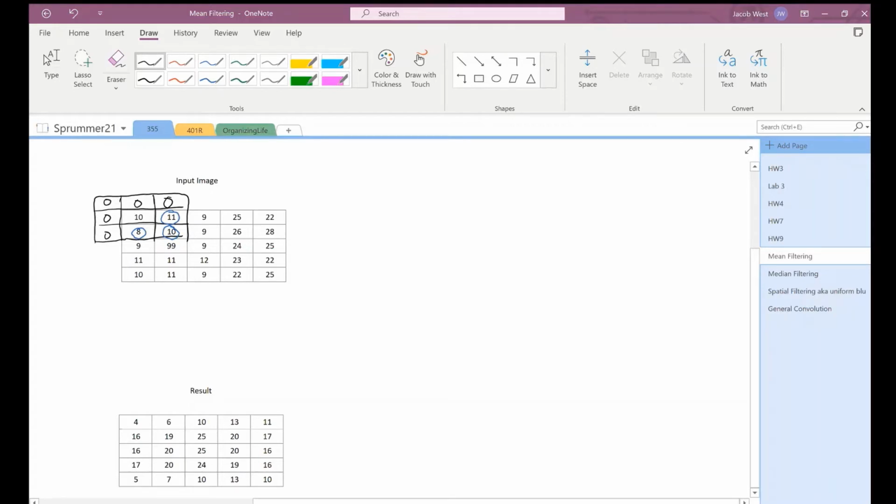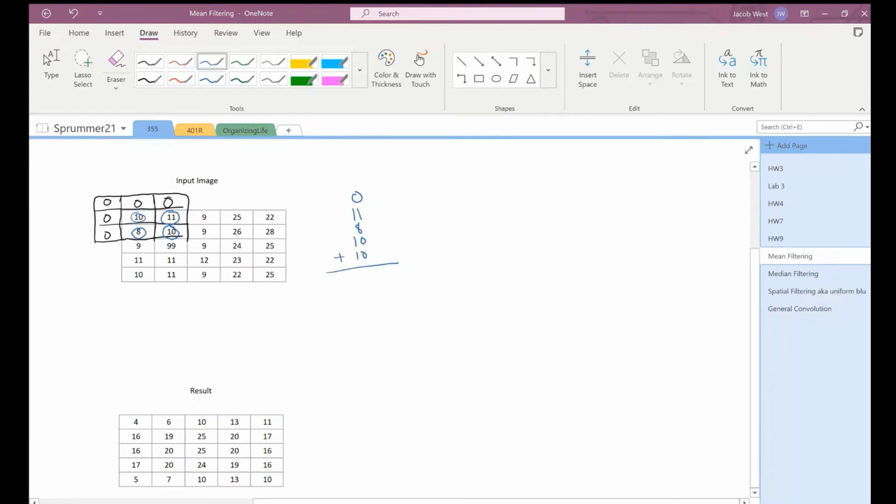So let's do some quick math. We have 1, 2, 3, 4, 5 zeros, so 0 plus 0 plus 0 plus 0 plus 0 is 0. Then we're going to add 11, 8, and our 2 10s, all these blue values.